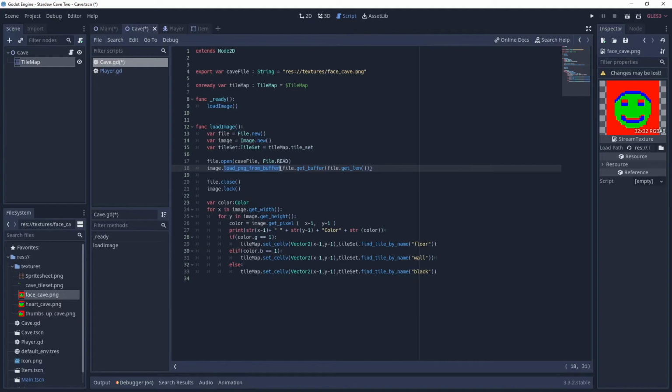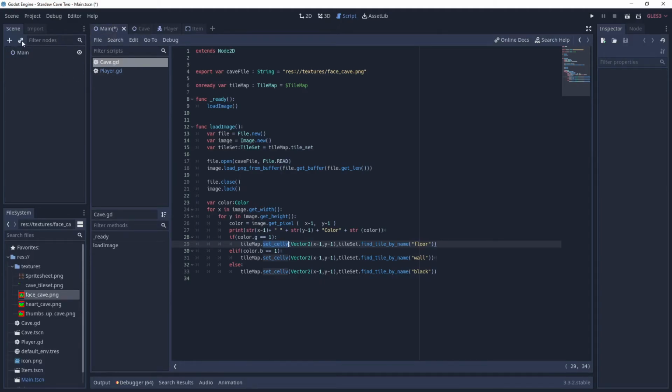If the color for green equals 1, then we're going to set the tile at the XY location to be floor. That's the name of the tile we called it. And then if the color of blue is 1, we're going to set the tile to wall. And then every other case will be black.